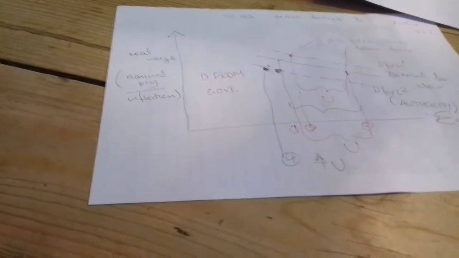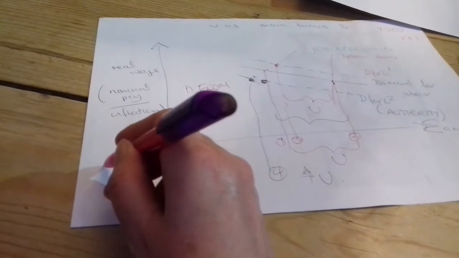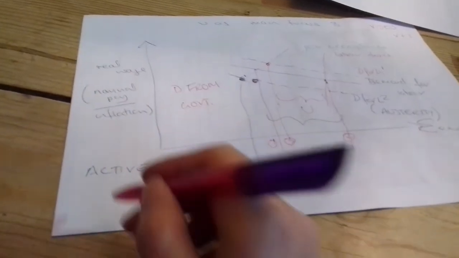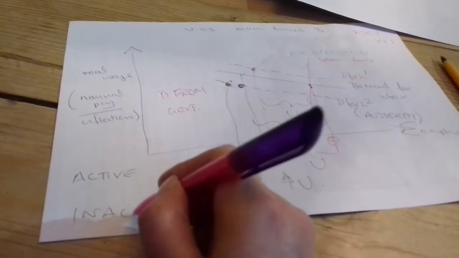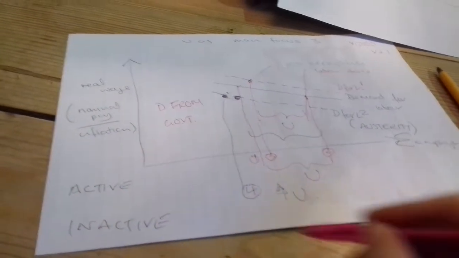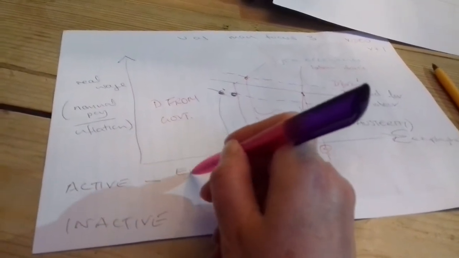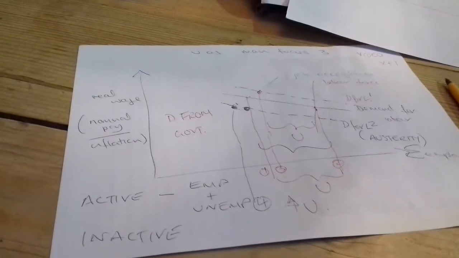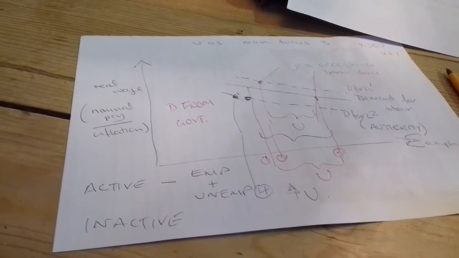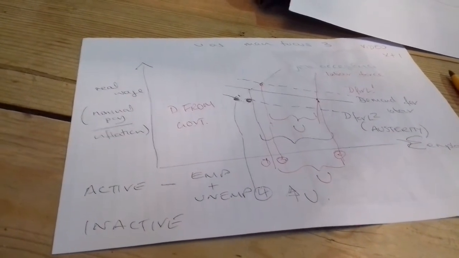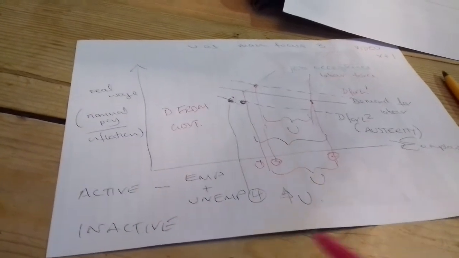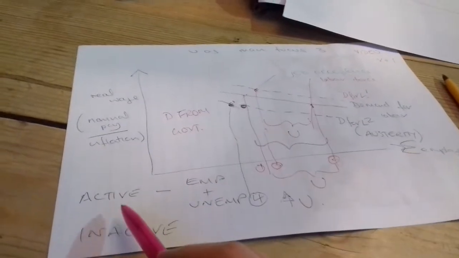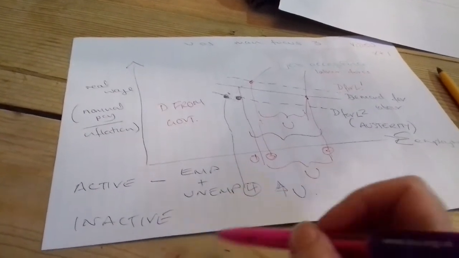Now the last remaining thing to do is just to reflect once again on economically active people and economically inactive people. So you might think that active people are just people in employment, but it's not. It's the employed and the unemployed, because the unemployed, in order to be categorised as unemployed using the International Labour Organization Labour Force Survey definition, have to be seeking work. They have to be actively, regularly looking. So economically active people are the employed and the unemployed.